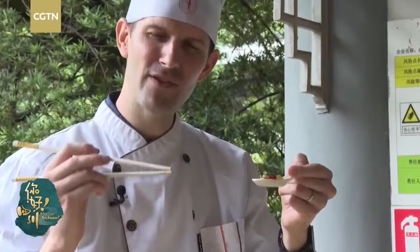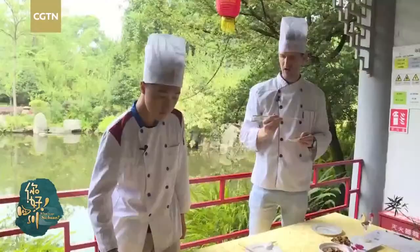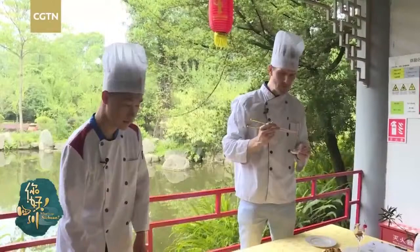And shall we try it? Okay, let's go. Let's see how it tastes. Mmm. Sweet, sour, spicy, and the chicken is very tender and delicate, right? Yeah. All together, blended so perfectly. This tastes good.